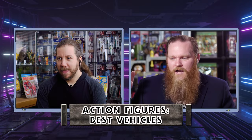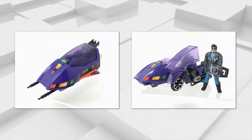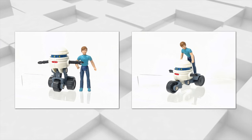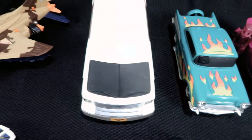Vehicles. Which action figure lines do vehicles the best? I know G.I. Joe is an obvious answer here, but is it the right answer? It would be the right answer. I'm going to switch things up and discuss Kenner's M.A.S.K., which I think has the most gorgeous looking vehicles in toy history. They're a lot smaller than the 3.75-inch scale, but it would be hard pressed for you to find a more gorgeous vehicle than M.A.S.K.'s Rhino. They have so many different functions — they transform, they fit, so space is never an issue. You can fill your shelves with them, and they come with those little figures with removable accessories. Later on we got weapon packs for the M.A.S.K. figures. M.A.S.K. all the way. I'm dying to know how you're going to argue this one.